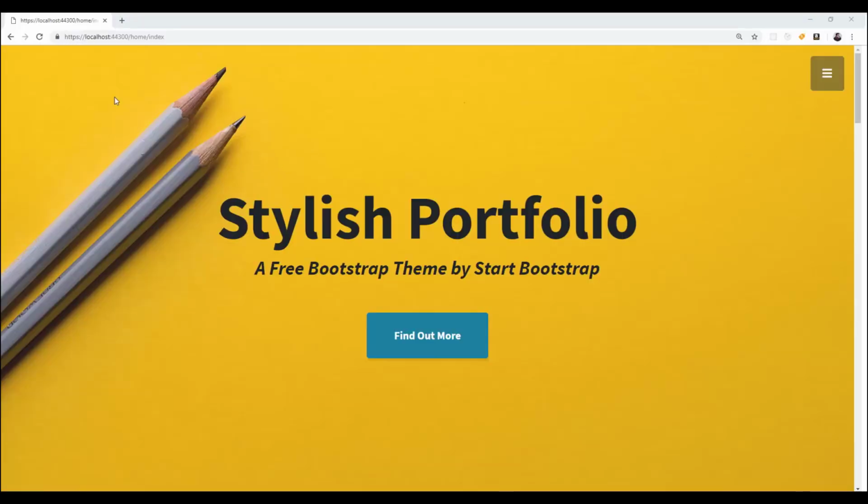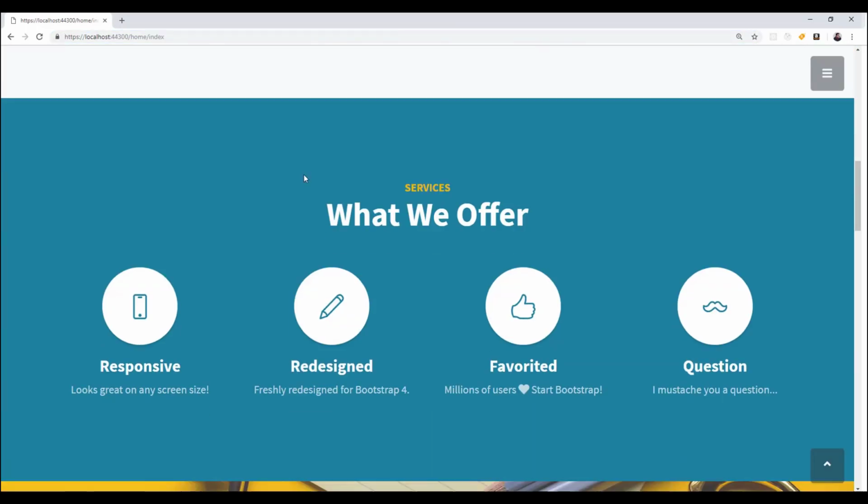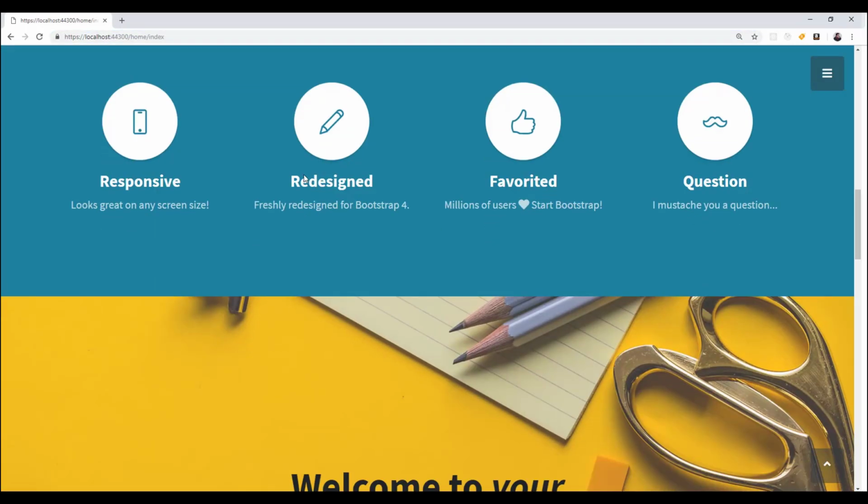So now that I've updated all those links and I go back and I restart the server and I go back to the home index page, you can see now that we're actually using MVC with ASP.NET Core with a modern Bootstrap pretty looking theme that we can actually replace some of this content and have a very professional website if you stop the tutorial right now with just what you've learned so far. So there's a lot that you can do obviously from here, and we're going to get into much more.